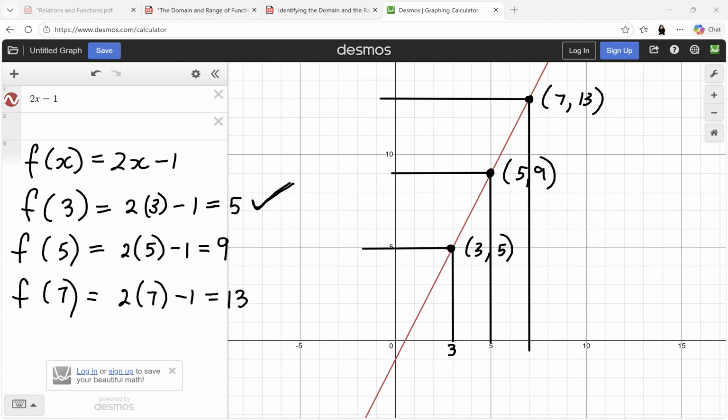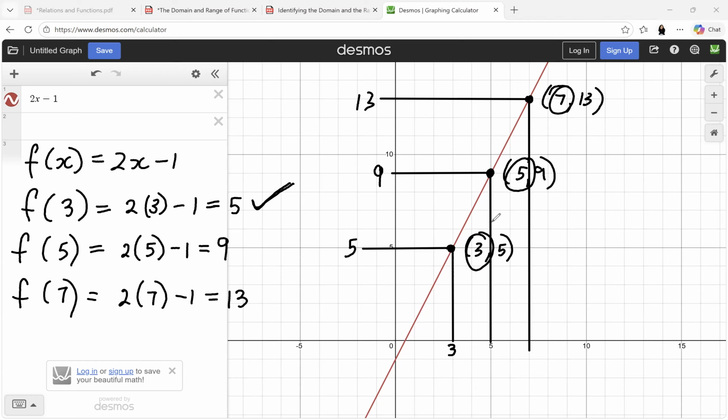Beautiful. Now, in the same way that you could find the y value, or your f of x value, f of x is y, given an x value, you could do the opposite. I can ask you, what is the x value when f of x is equal to something else? So, for example, when f of x is 13, x is equal to 7. When f of x is 9, x is equal to 5. And when f of x is 5, x is equal to 3, right? So you can also get it like that. And we can work that out algebraically as well.